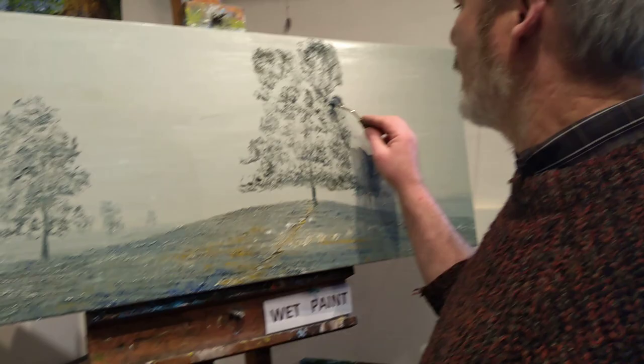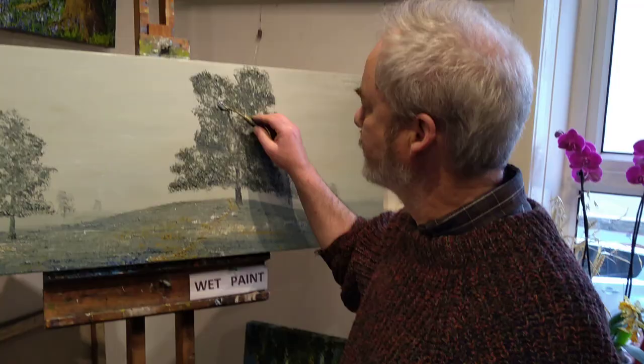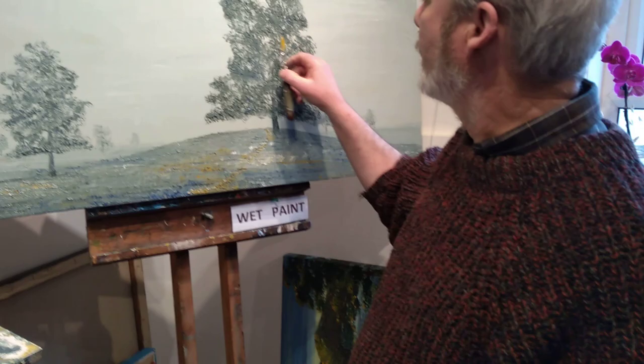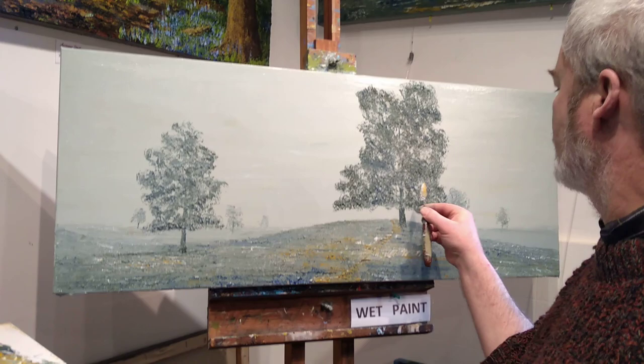And I'm just now going to carefully work over this to make that a little bit more even. I think the trunk needs to be a little bit stronger. Okay, in smoothing over the leaves a bit, I've lost some of the branches, so I'll just put those in. Little hints, you don't want to join them all up. It's quite nice to see an occasional bit of branch. Likewise in the ash here.